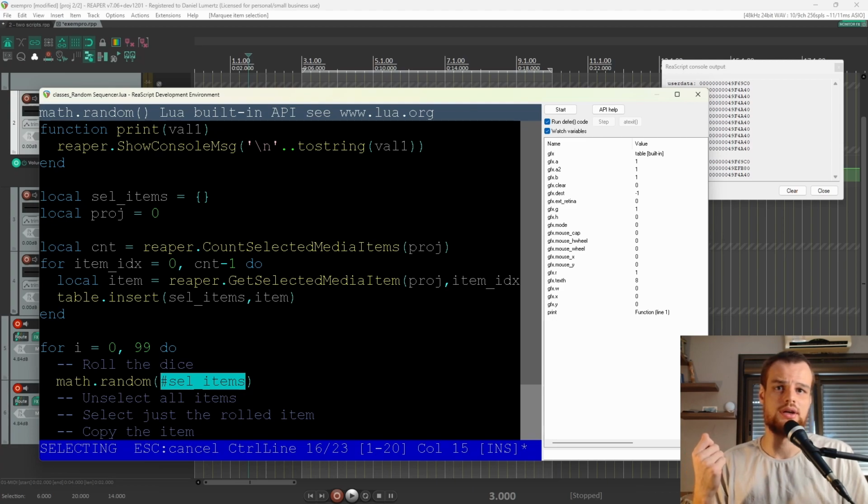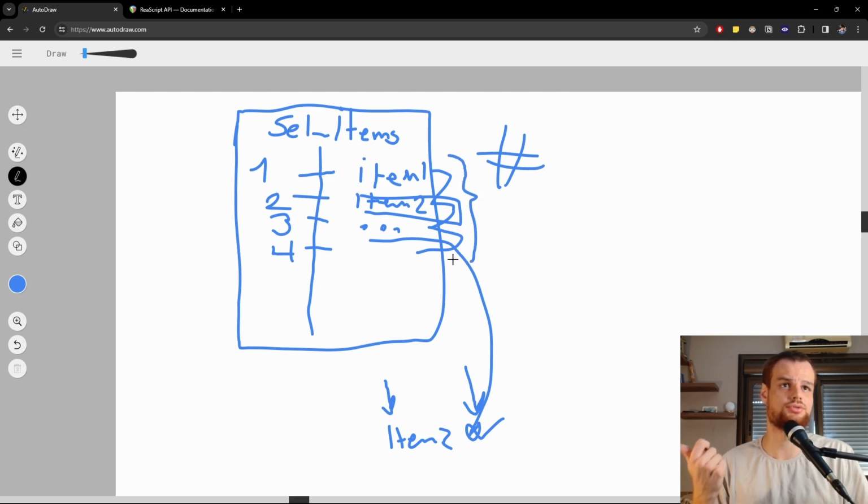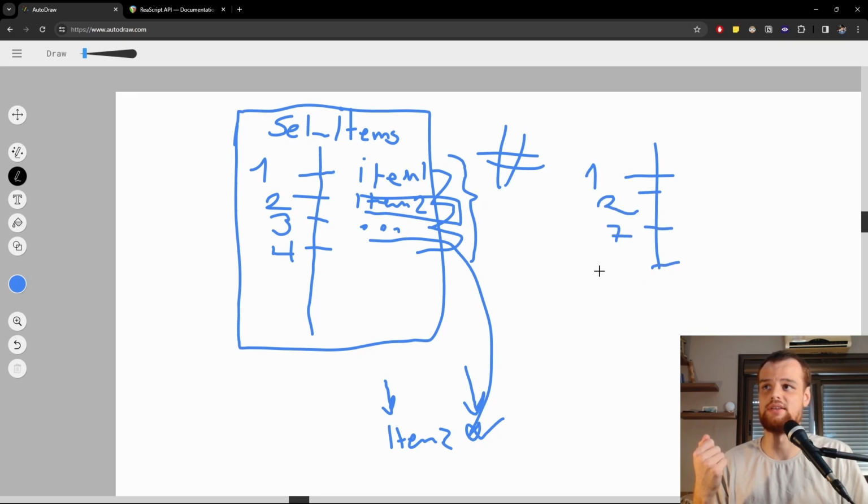Just be careful when you are doing this in a table. The hashtag will return the number of ascending integer keys. So 1, 2, 3, 4. If you had a table with the numbers 1, 2, 7, and then, I don't know, hello, the hashtag and the table name would return just 2, because of how this works.